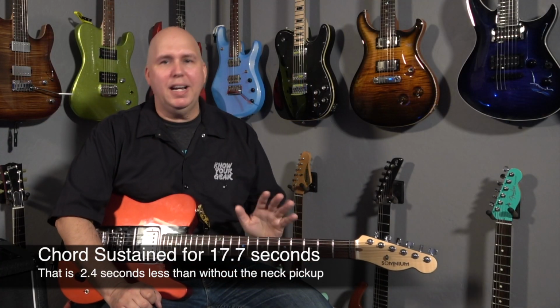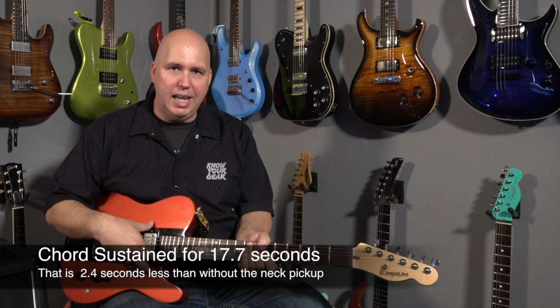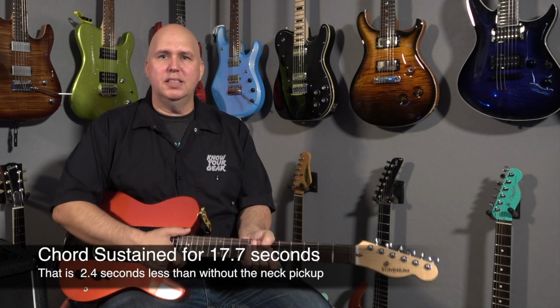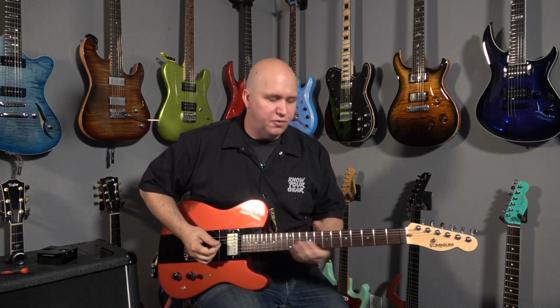Let's go ahead. I'm going to switch back to the Marshall one more time. I'm going to raise the neck pickup as high as I can without it physically obstructing the strings to see if that changes things, and then play a little bit and see what that does. Okay. All right, let's try it again. We're just going to do the chord first.